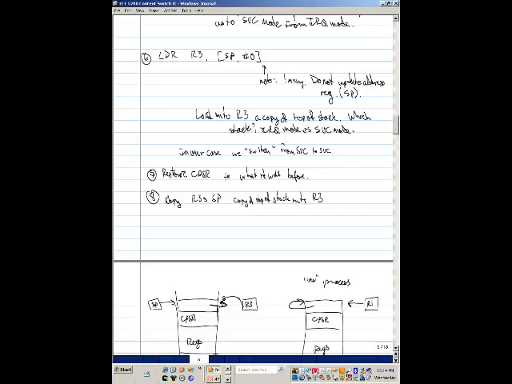Why do we wait until after we restore the CPSR to copy R3 into SP? Which CPSR is this? We're restoring the CPSR to what it was before in the process that we're swapping in. How does that impact things? The trick here is every time you write to the CPSR, you could change the mode of the processor. And what that means is your SP isn't what you think it is anymore.